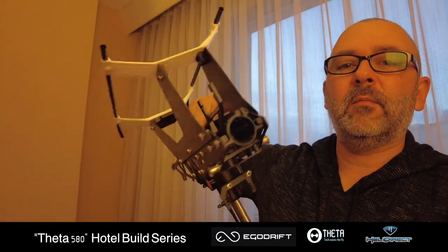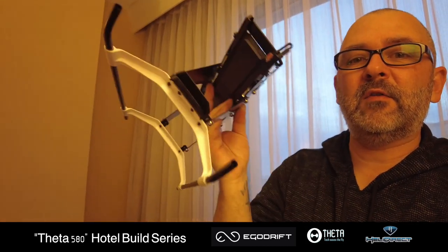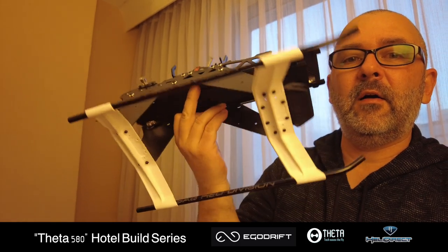Alright, let's wrap it up here in Vegas. We've got our ESC tray and motor mount. I don't have the motor with me so I'll do that later, and the frame is now 100% complete. We've got the FBL mount on there, the boom clamps are installed, the battery tray is installed and the mounts for that. Just waiting on servos and electronics. I'm going to pack it up tonight — Tuesday I head to Salt Lake City and I'll continue from there on the main rotor head.